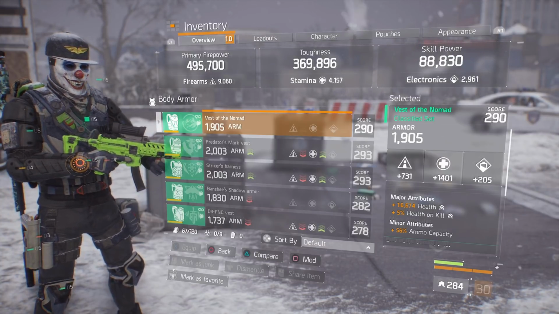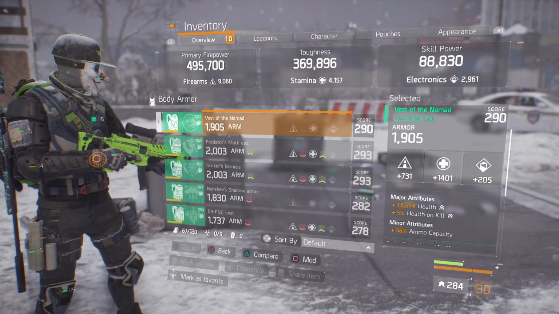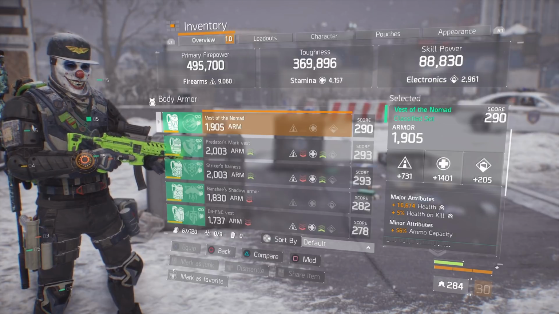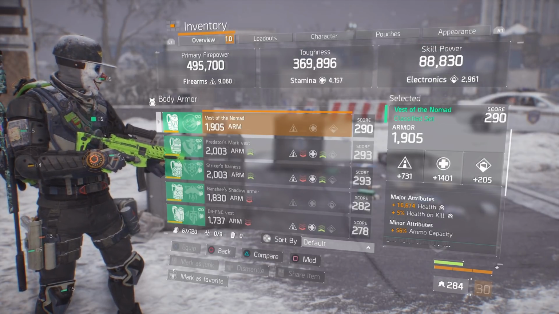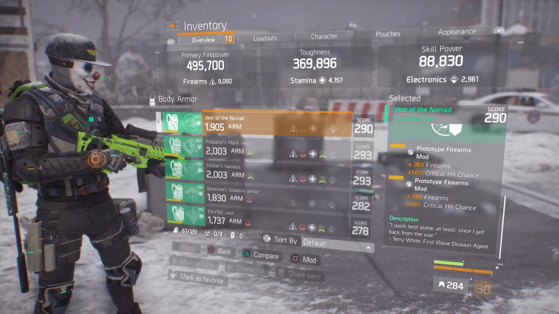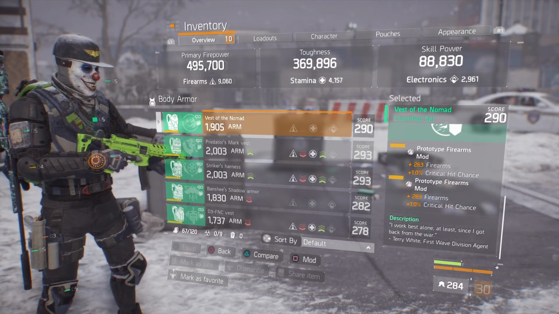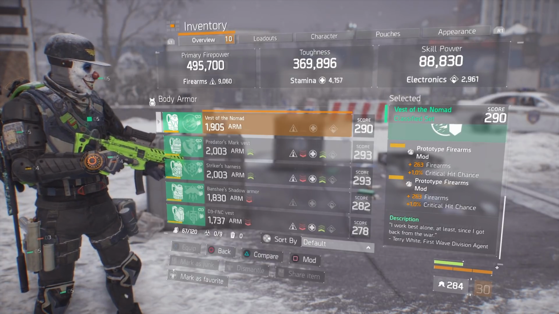Ammo capacity, yeah, you're going to need ammo capacity a lot now, because if you're coming up against the Nomad person and their Nomad procs 3 or 4 times, your ammo is just going to disappear. So ammo capacity on everything you can. With that, I am running 2 mods. Now, the mods are going to be the same throughout the whole video. It is 263 firearms and 1% crit hit chance. All firearms crit hit chance mods.